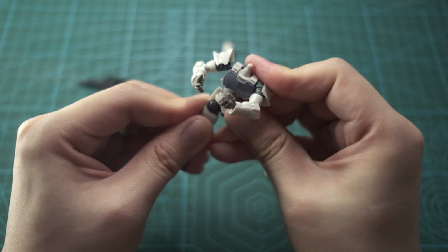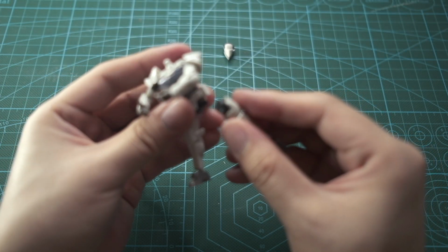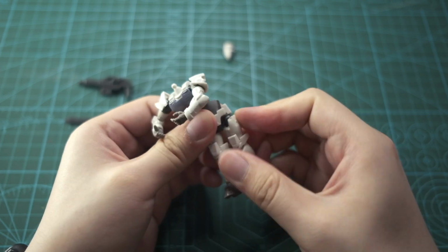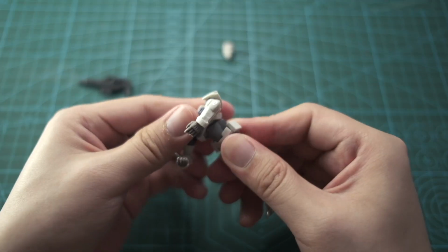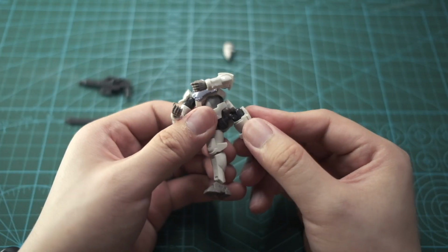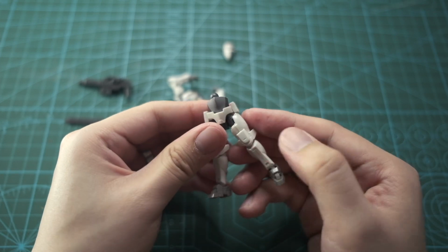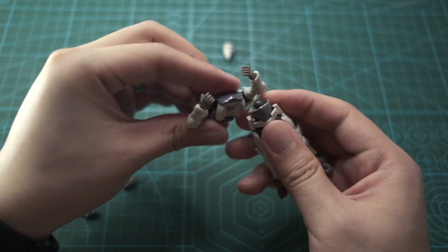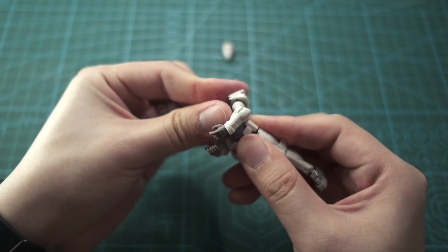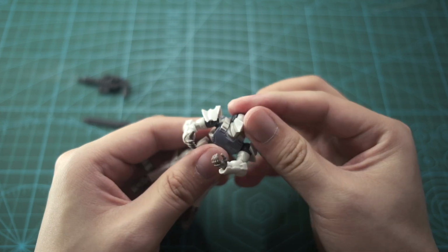So you just connect all the ball joints, and again you can see that the top or the chest armor keeps falling apart because over time it just doesn't really work that well anymore. But they have actually fixed this issue in the version 1.5 that we're gonna look at later. So don't worry guys, the 2022 model or version is the 1.5, so you won't actually have this issue, which can be annoying. So for the head, you just attach it and it looks kind of cool, right?